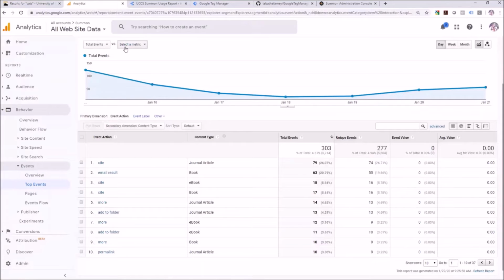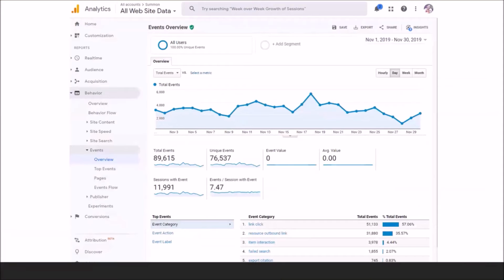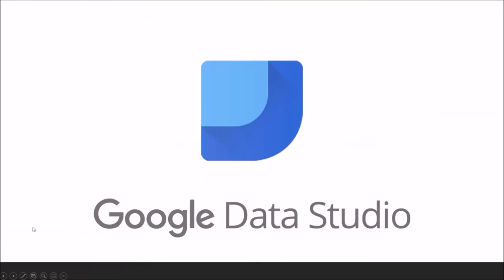Now, if you're one of those people who say, oh, don't make me go into the Google Analytics interface, I really find no meaning from it, it's not super helpful, I completely understand that. I've been in Google Analytics for over 10 years at this point, so it's kind of my go-to source. But in our library, our Summon instance is managed by 5 people. I'm the main point person who has access to the administration console, and then we have other people contributing to some of the enhancements we do. So I really had to make this content discoverable to them as well, and Google Analytics wasn't always the best way.